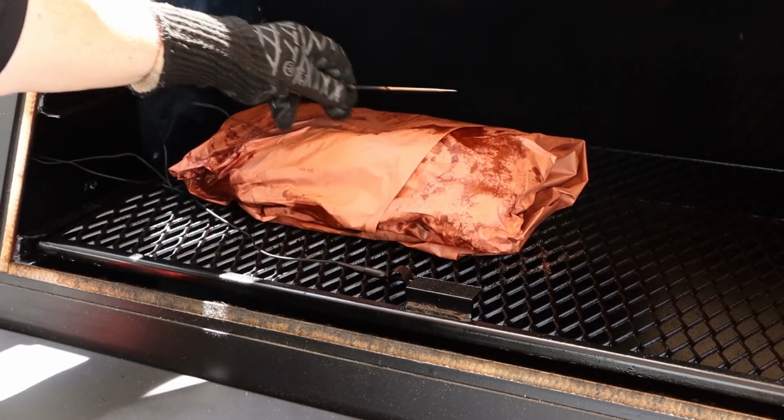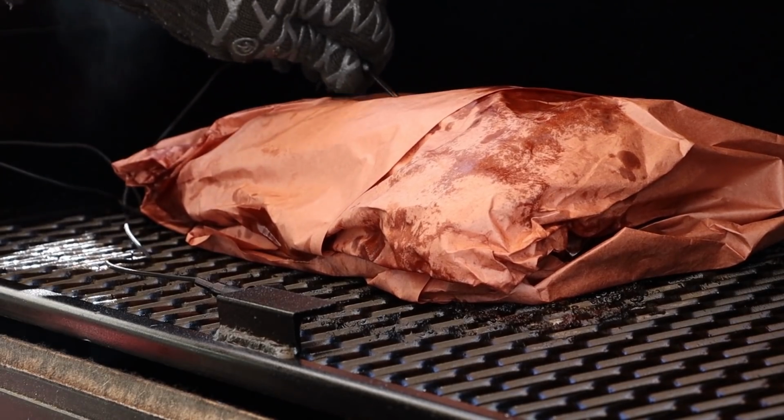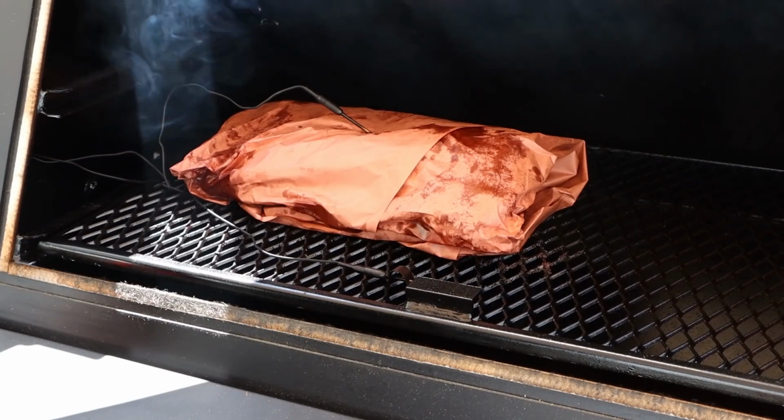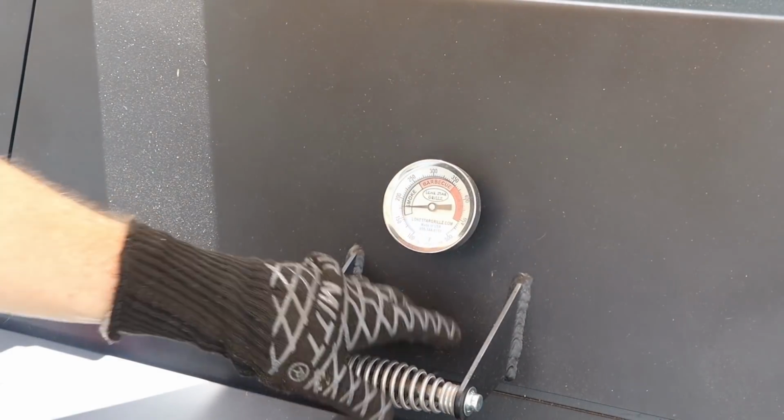Let's get our temp probe back in, see if we can get a similar spot. 157, I'm gonna call that close enough. All right, I'm gonna close this up, let it keep going. Probably around 195, we'll start checking for tenderness. I'll see you back here when we get close to 195 internal.